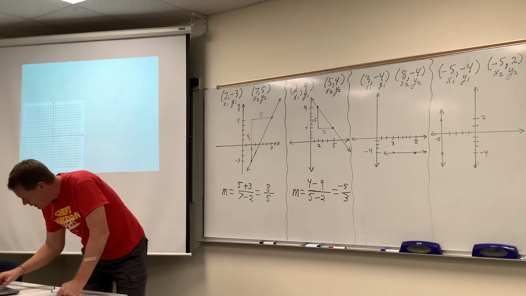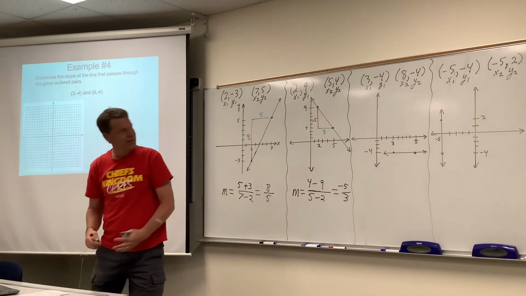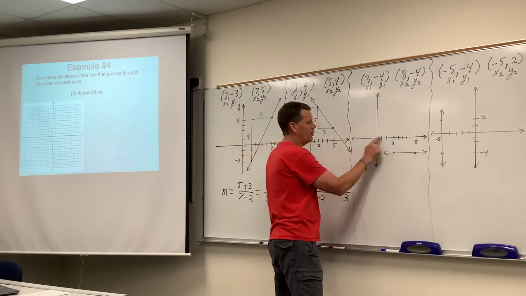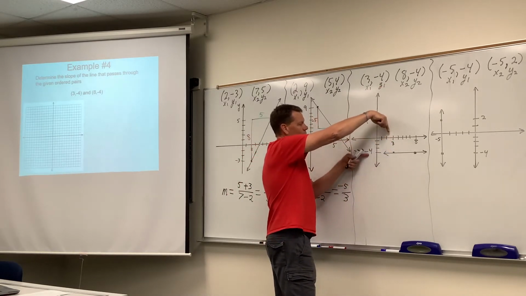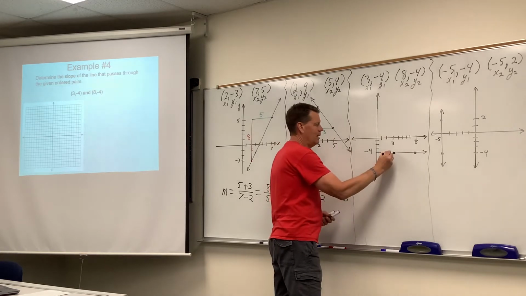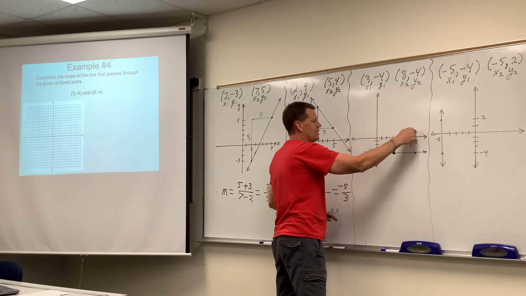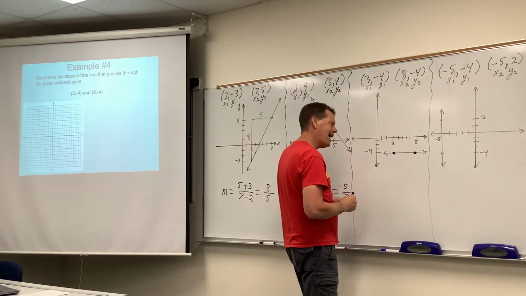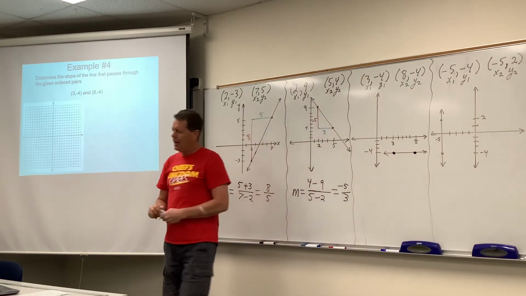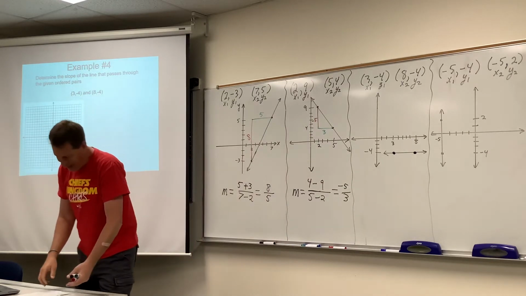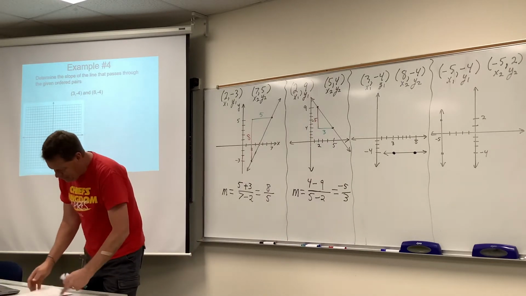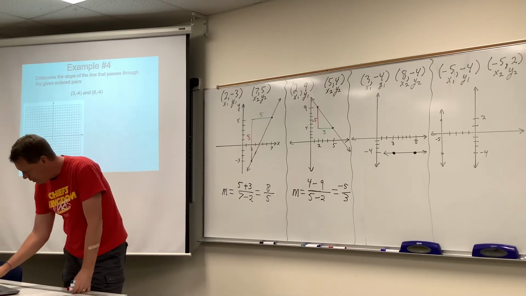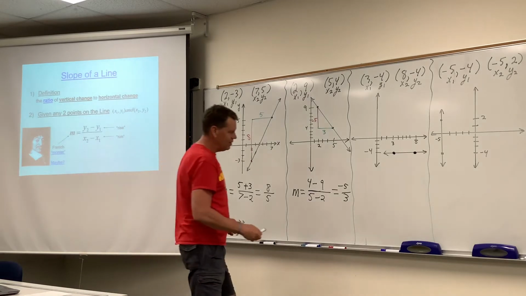I believe we're ready now for this example number 4. We get the idea, but here they are. So we've got the 2 ordered pairs, 3, negative 4, 3 on the x, negative 4 on the y, right here, right? And then 8 on the x, negative 4 on the y, right there. Draw a line through them. This one's flat. That's kind of interesting. We got a more technical name for flat. And we'll talk about this. What I've done here is we're going to compare these 4 different kinds of slope. That's what these examples are attempting to do.